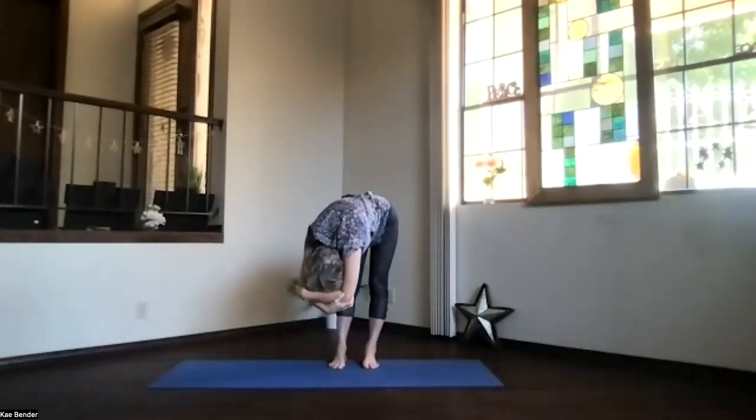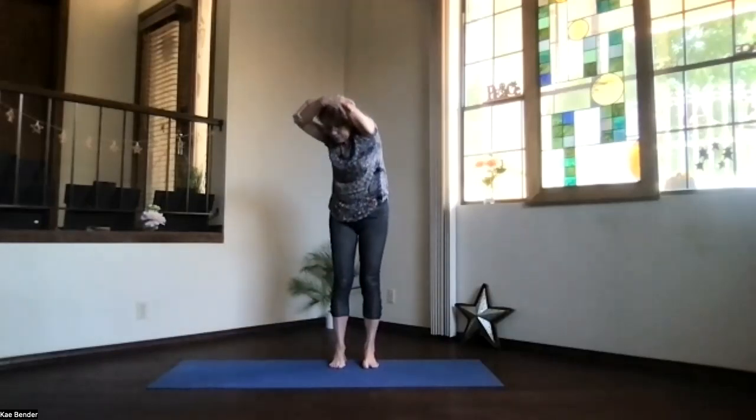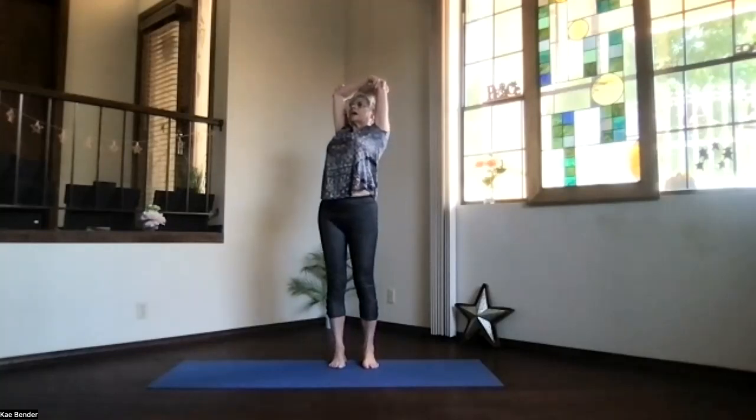Just relax. Feel that upper body come close to your leg. Check if your weight's still on both feet as evenly as possible. And again, inhaling, work your way back up. Lift your heart, drop your shoulders, pull your elbows back, and feel that upper body there.